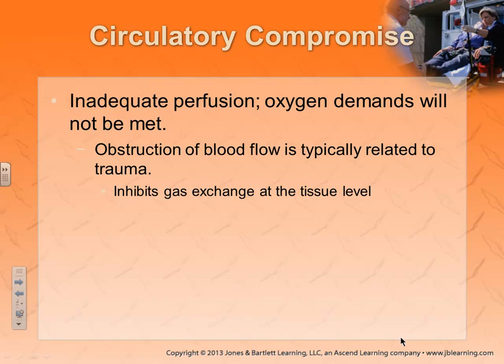Obstruction to blood flow is typically related to trauma. Anytime you're going to have an obstruction of blood flow, anytime you're going to have blood not being able to come back to the lungs, is obviously going to do what? Inhibit gas exchange, right? Because there's nothing there to exchange the gas.